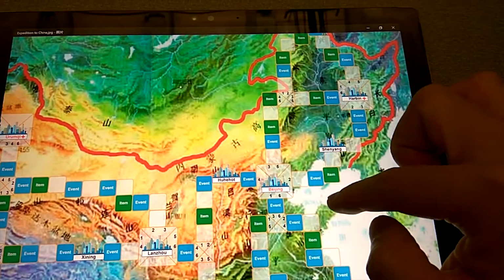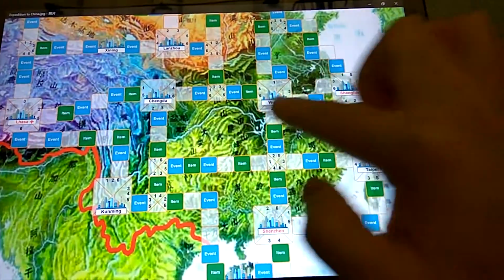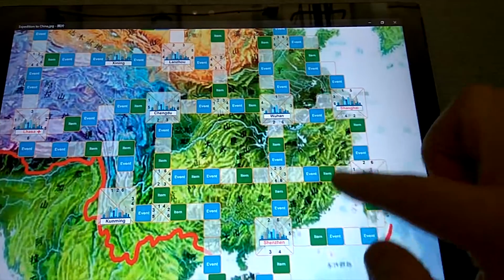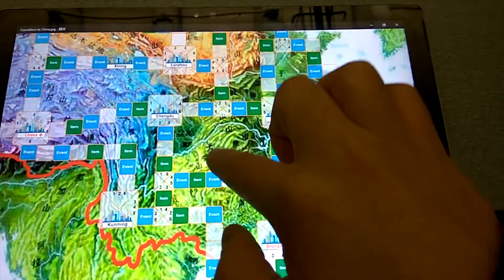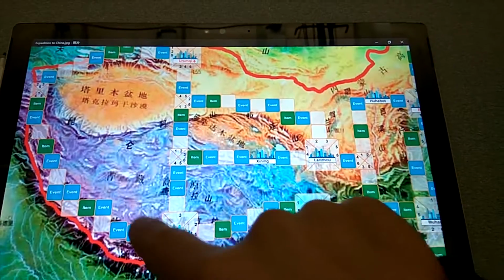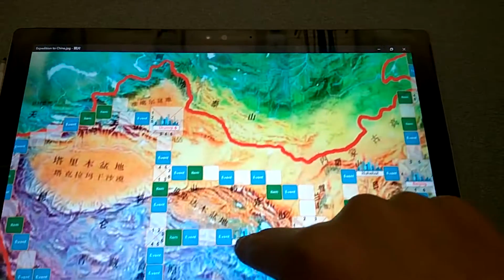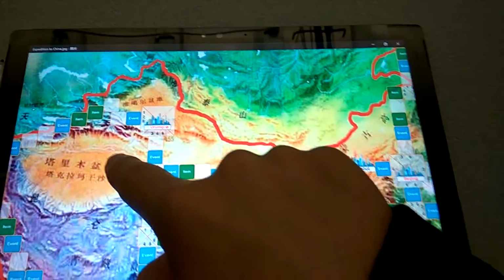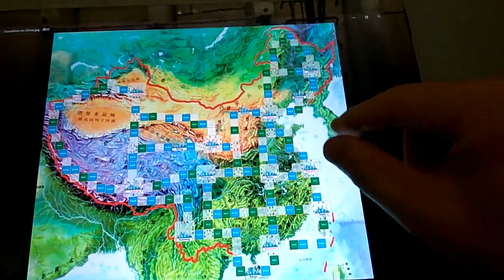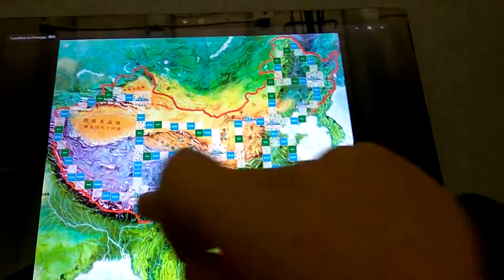All right, and let's move a little bit downward. This area is the middle and the south of China. Most of these areas are mountainous areas. And you may have also noticed that this blue and purple area is the Tibetan Plateau, the plateau area. And the yellow and orange area is a desert and a Gobi area. So we have 4 different types of terrains in China: plain area, mountainous, plateau, and desert.